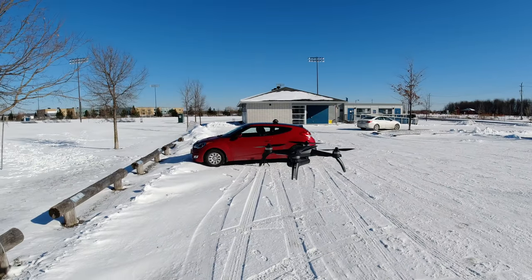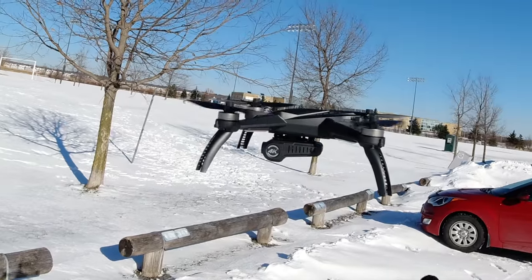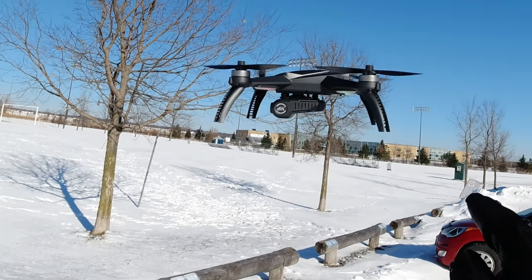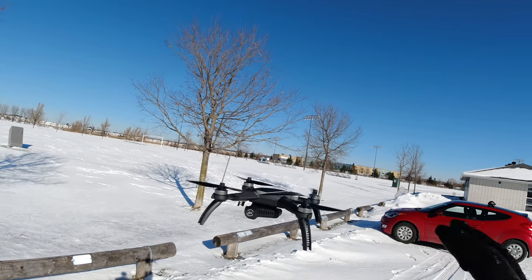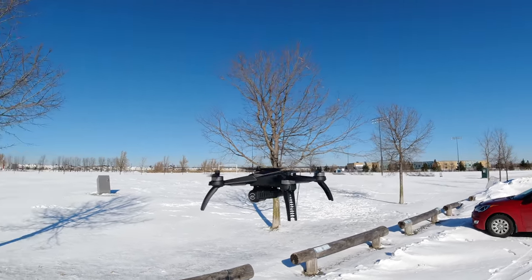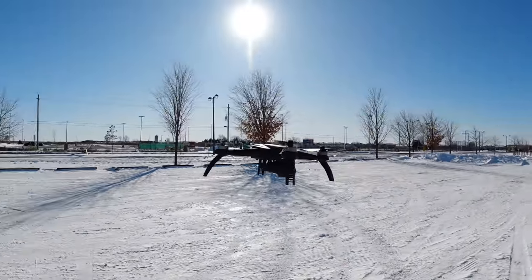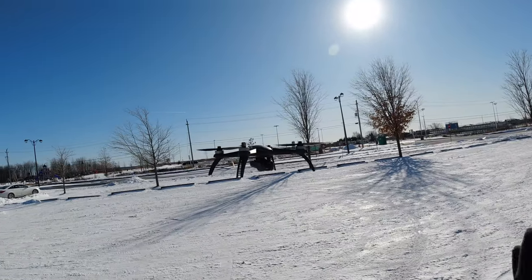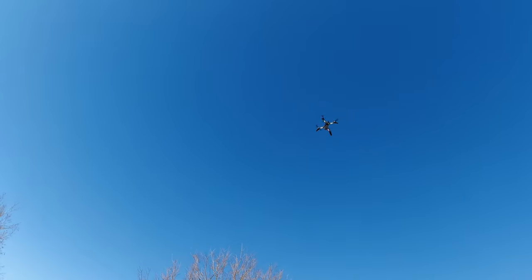All right, so back to the review. Now, one thing I've noticed already is just like I said, it's cold. See it vibrate? When brushless motors get cold, the ESCs inside go a little wonky and they start to vibrate and everything goes weird. So unfortunately, I probably have jello in the image. I apologize for that. If they warm up, the jello will go away. So right now, let's take it up and see if I can warm it up a bit.